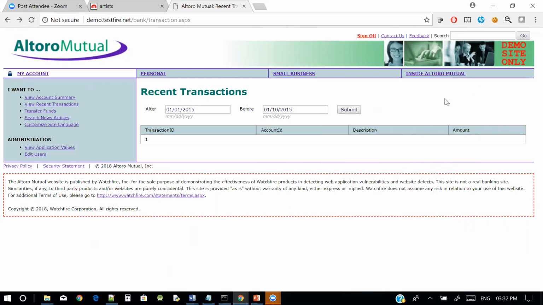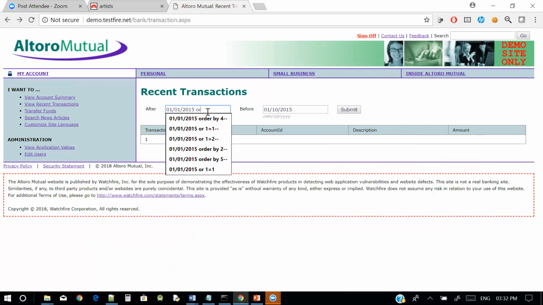Now I want to retrieve more information. For that purpose I am going to use two basic SQL commands: the order by command and the union select command. Using the order by command, we can find the number of columns, or come to a conclusion about how many columns are there in a particular table in the database. So the number of columns can be verified using a simple order by command. So order by 2 hyphen hyphen. Here I am just assuming that there are two columns in the table. Let me submit that.